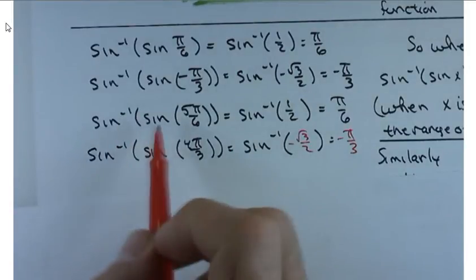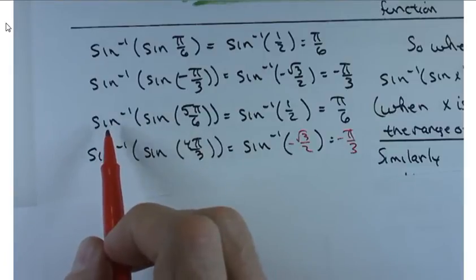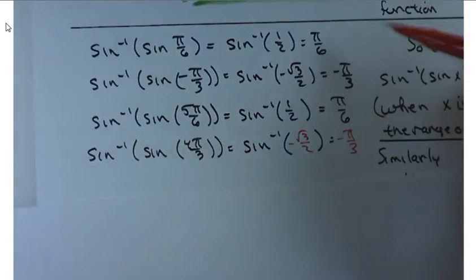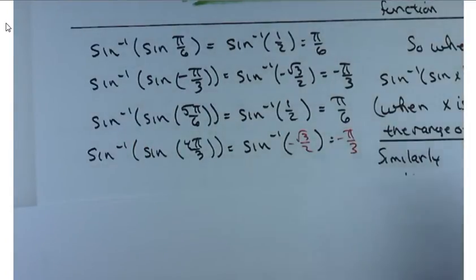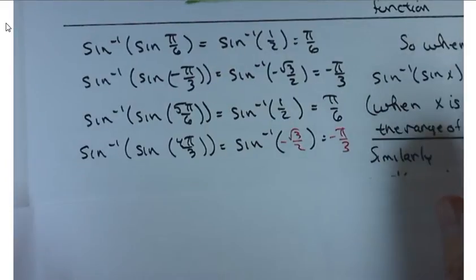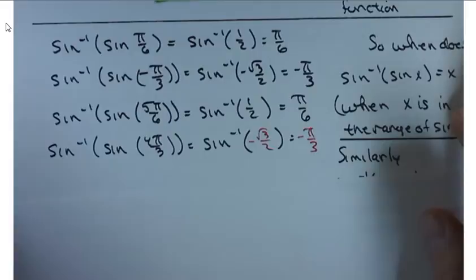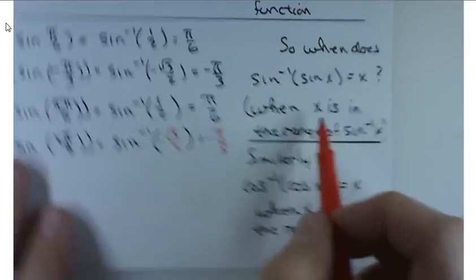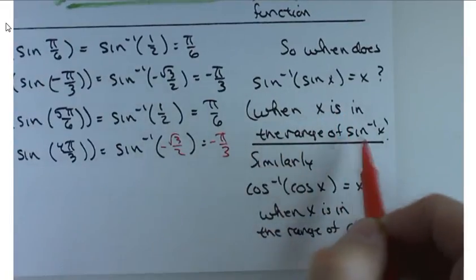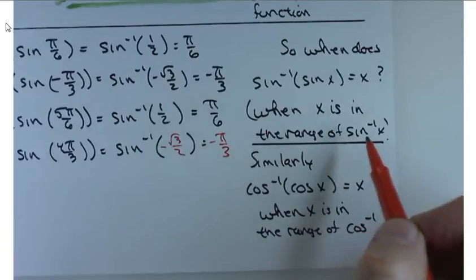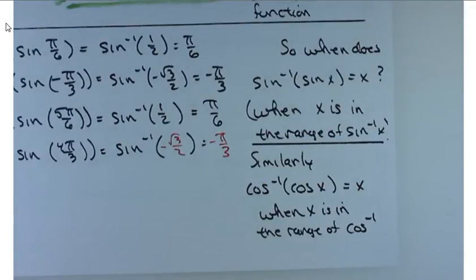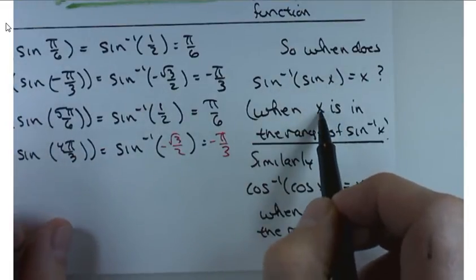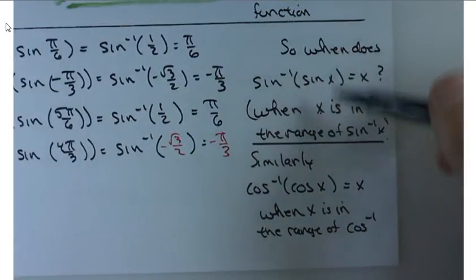So when you line things up this way, the inverse function on the outside, the function on the inside, they don't always nice and neatly cancel. The first two did, the second two didn't. And I think it was Keith said it really nice. When does this happen? When do these things cancel? When this value is in the range of the inverse sine. So same thing with the inverse cosine, but these two things are going to cancel each other out perfectly if this number is in the range of negative pi over 2 to pi over 2.